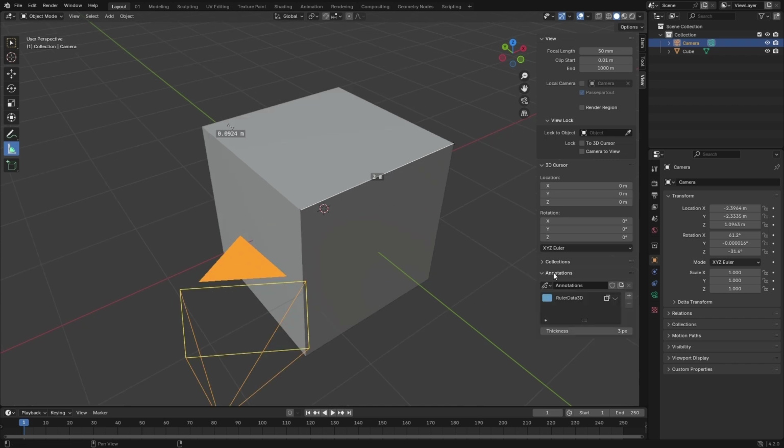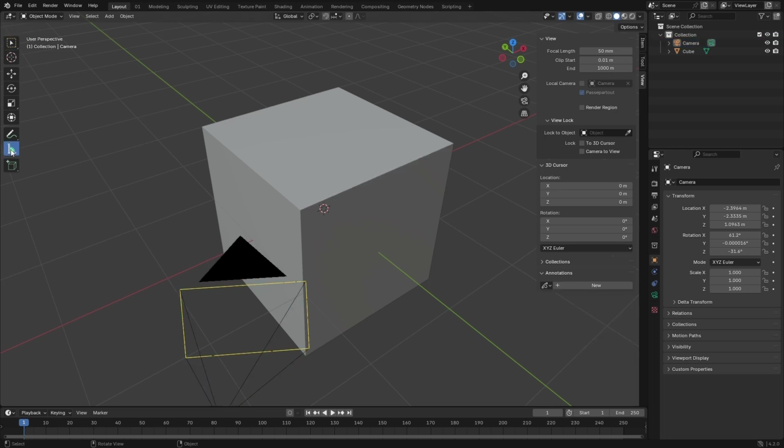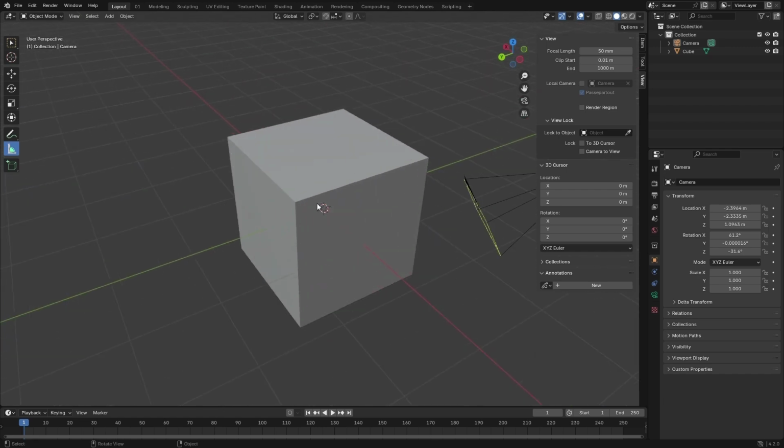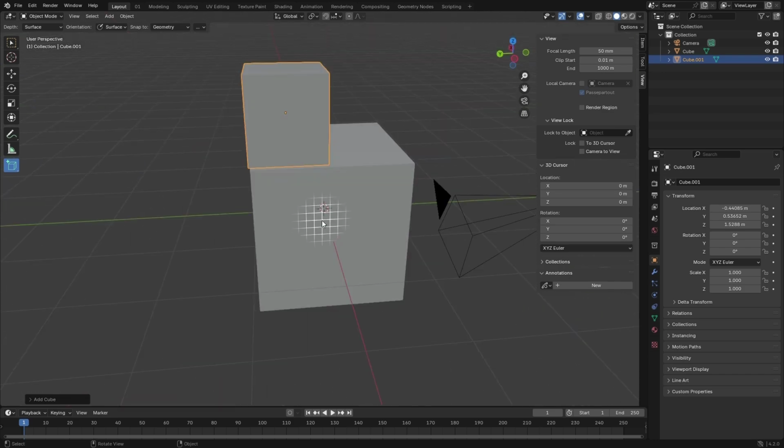Similar to annotation right here, you can delete that as well. All right, and another way to add anything to the scene is this little thing here that nobody uses. Hold your mouse and add cube. Up here you have the depth option on the surface, cursor onto view. So let's go ahead and drag, hold shift, and right there you have another cube.